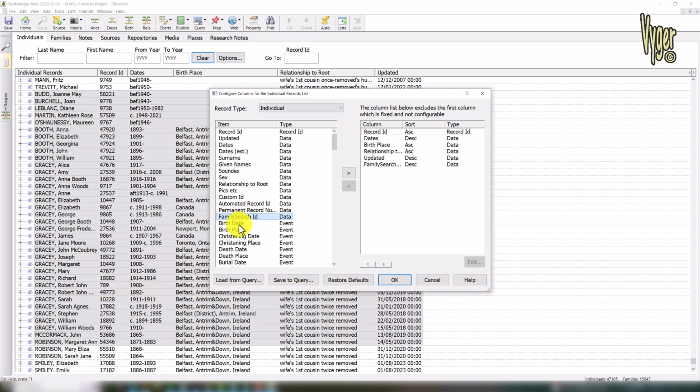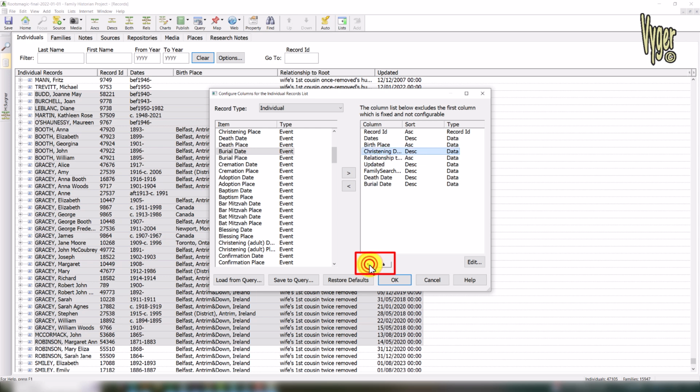Double-click on any of these to add them to the right panel of your screen layout, or move them across by clicking the arrow button. I find double-clicking the item the best and most direct way of adding items. Removing them, one needs to highlight and then click the left arrow button. Use these up-down arrow buttons to arrange the columns in the order you prefer and want them to appear on screen.